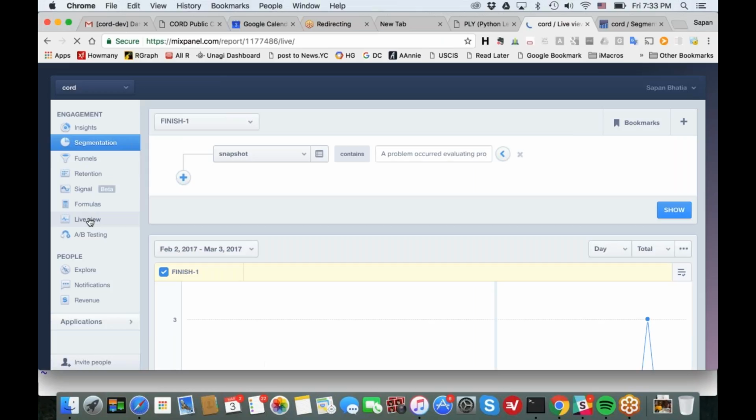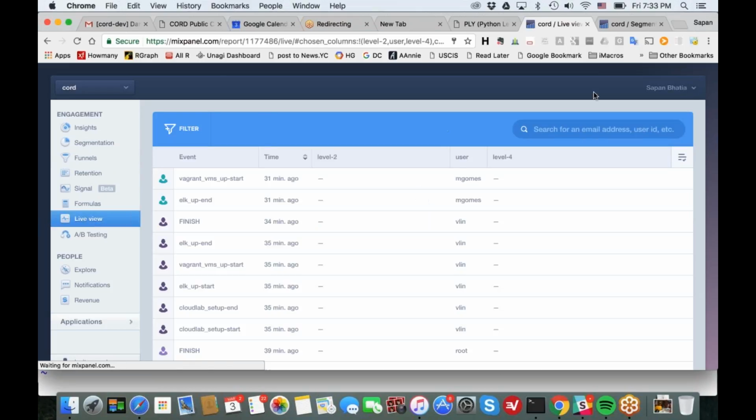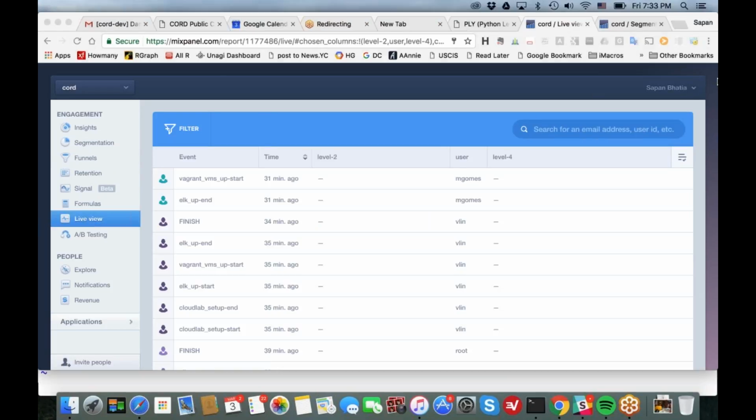Can you see my screen? Yes. All right. So we are sending state machine information from the core build process into a service called Mixpanel. Mixpanel is a bit like Google Analytics, if you've seen that. And it can do a lot of the same things. So you can see how many people are doing what over certain periods of time and see them on a map and stuff like that.